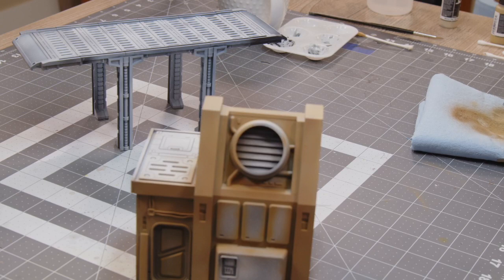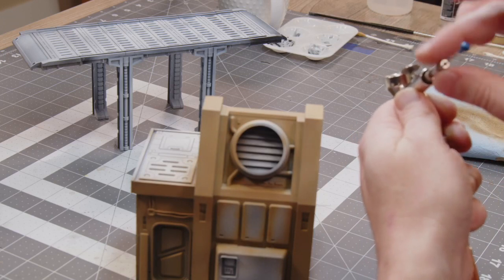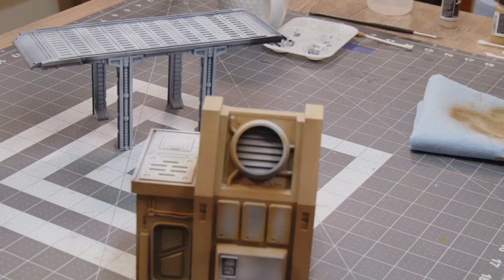Okay. So, there we go. So sometimes when you get clogged, the way that you can clear it is you just unscrew the needle and you just pull the needle back and forth and spray at the same time. And that'll kind of push out anything that's clogging it. And 9 times out of 10, that'll do the trick.